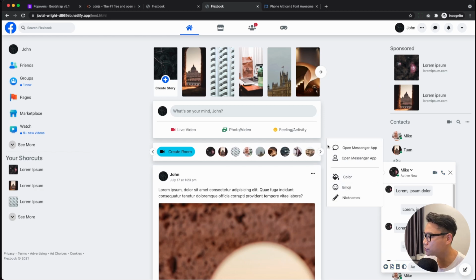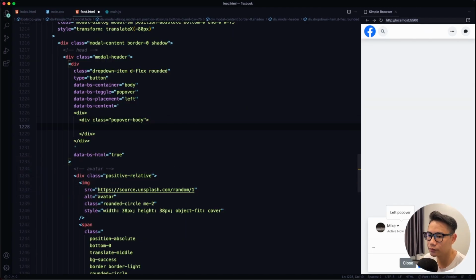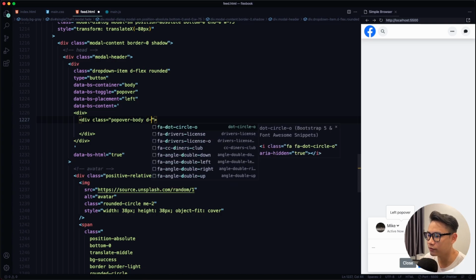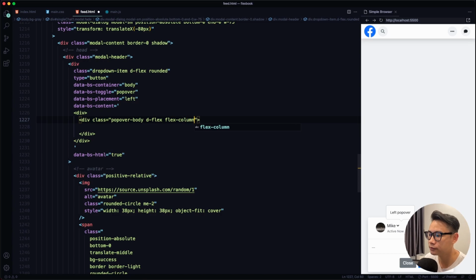We have two sections, the top and then the bottom. It includes an icon and then the text. All right, so let's work that out. So inside our body, let's work on the top section. So here we want to say display flex, and it's going to be flex column. Next, we want to remove the default padding.